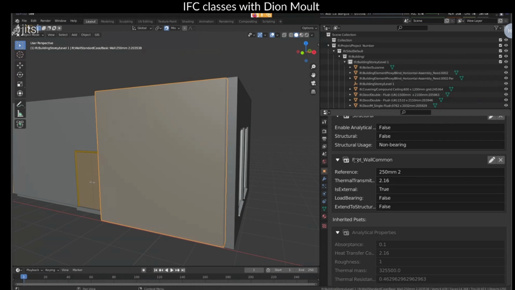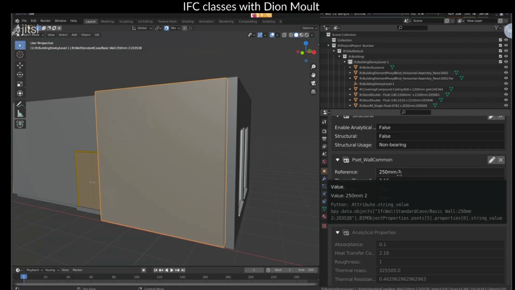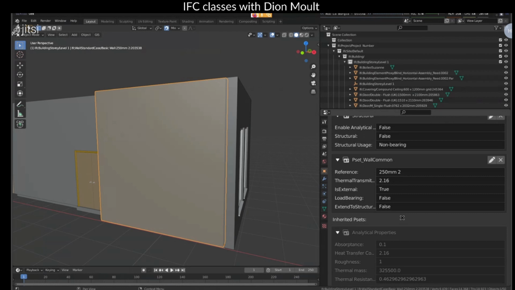You're not allowed to change the name pset wall common. You're not allowed to change the name of the attributes. You're not allowed to change the units, and there are clear definitions of the units which need to be in here, how it's meant to be formatted, and all those types of things. And all of those are part of an international standard, which we should get into maybe in another conversation in more detail. May I ask, somebody is asking, because we are here, what ISO standard is this?